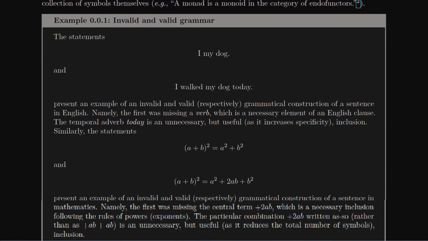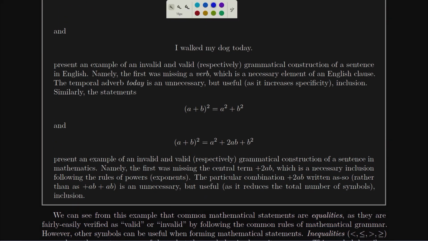Well, anyway, I have provided an example of a valid grammar in mathematics and an invalid grammar in mathematics, because at least according to my definition, the valid grammar means that the mathematical statement is true. So here we've got a mathematical statement, (a + b)² = a² + b². This is just not a true mathematical statement, so I'm going to say it's an invalid grammatical statement as well. And why doesn't it equal a² + b²? Why can't we distribute this 2 to both terms? That's called the freshman's dream, by the way, even though it's not true. Well, if we go ahead and FOIL it out, right, (a + b) times (a + b), that's the definition of (a + b)².